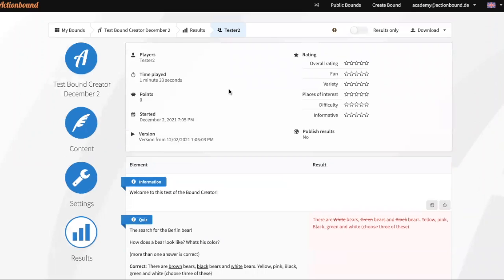This you can use for your lessons, or for your seminars, or for a feedback talk with your employees about the topic you created the bound for. Okay, when you want to download these results, you can do this, absolutely. Either just click download, or use some kind of output. This could be as a PDF, as an Excel table, or as an Excel table with all the media in it. For example, the pictures, the videos, and the audio are in this point, and not downloadable, I think. But I didn't try it actually. So this is a task for me for the next days.